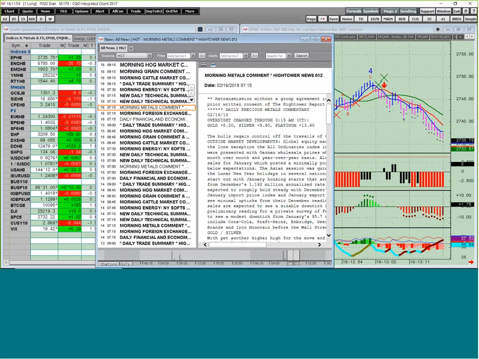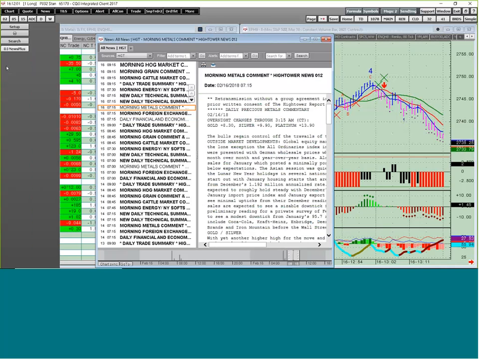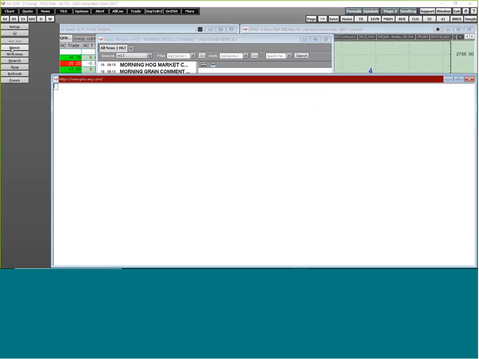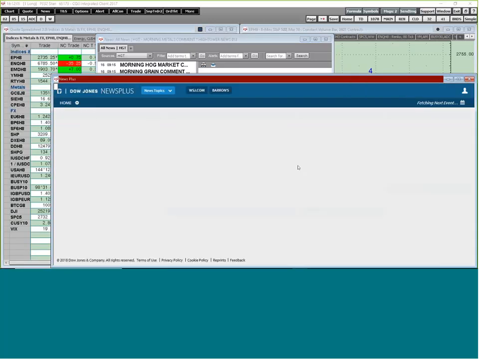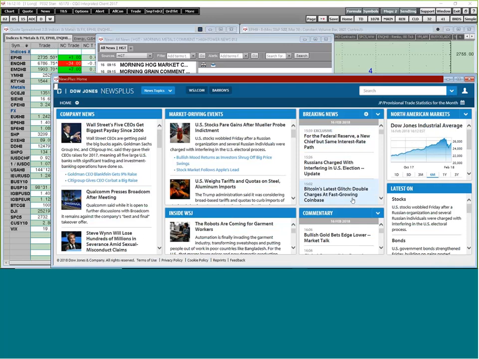In addition to this, if you're in CQG, you'll be able to go to the News Plus button, but yours is going to, first time, ask you for a login. Sometime next week, toward the beginning, when the competition starts, we will be sending out to you login and passwords for the News Plus from Dow Jones. They were waiting, I think, to get all of the teams registered so they could create the passwords.